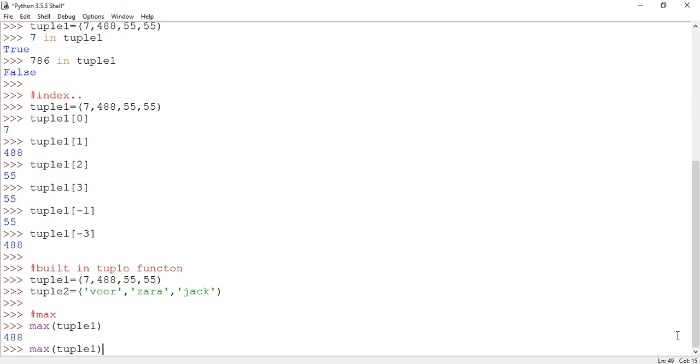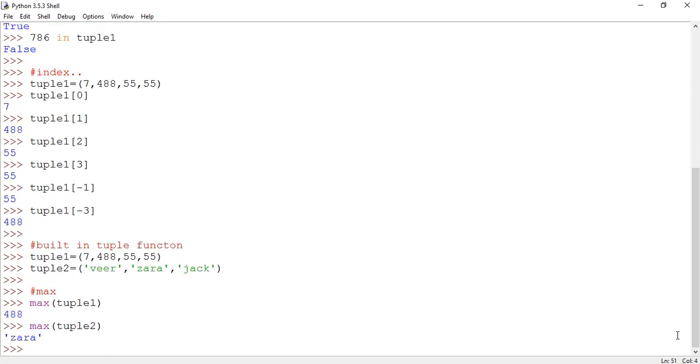If you write max of tuple 2, it will print Zara. Here the maximum for strings goes character-wise, meaning A to Z. A is the minimum value and Z is the maximum value. Here the maximum of tuple 2 is Zara.